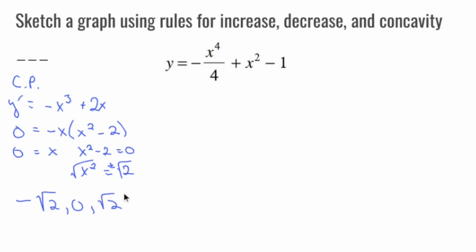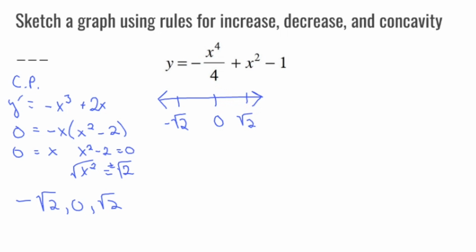Remember when I said about a minute ago it's going to be hard putting all this on one screen? It ain't happening. But what I have right now is critical points, increase, decreasing starting point. Sorry, not concavity. So I'm going to make myself a sign chart, S-I-G-N, not S-I-N. We're going to put negative square root of 2 on there. We're going to put 0 on there. We're going to put positive square root of 2 on there.